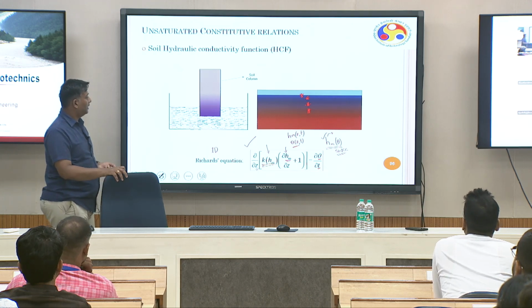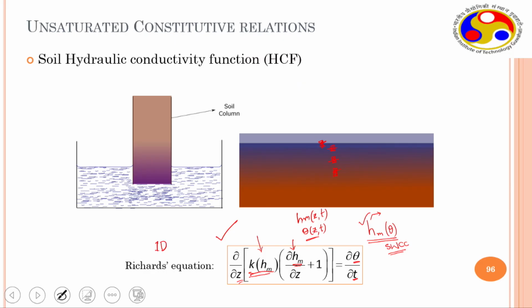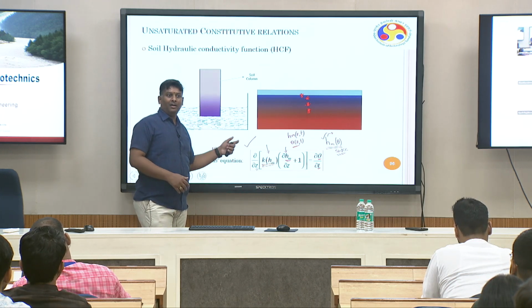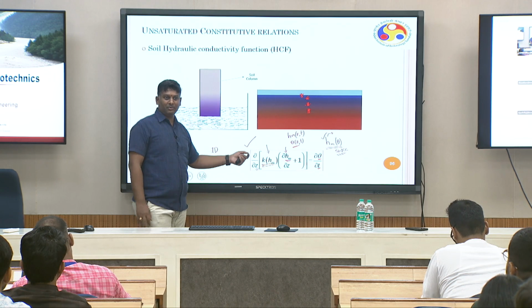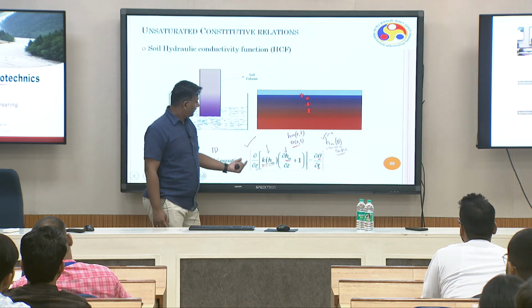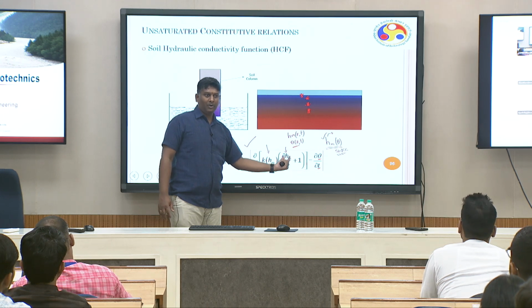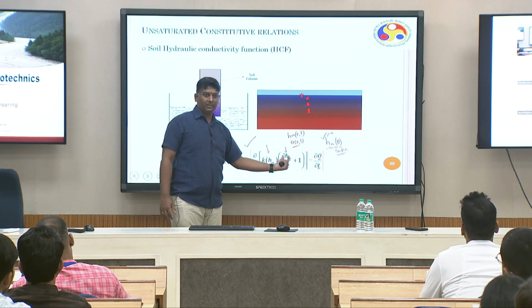So this is the equation representing transient flow behavior in partly saturated soils. I think Professor Claudia will be describing these Richards expressions. I don't want to derive or describe these models, but I just want to inform you that there are state variables or dependent variables in this expression.